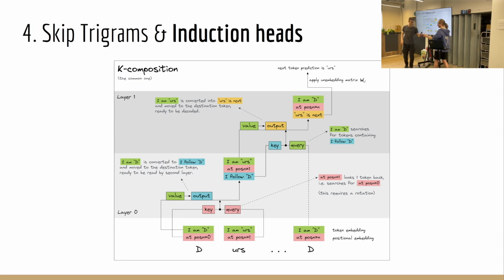There's a very easy way to probe for these two. By definition, this thing here will have a high cosine similarity with the first row of the positional embedding matrix, because that's exactly what it is. And this thing will have a high cosine sim with a particular row in the embedding matrix for the same reason. And this one will have a high cosine sim with a particular row or column, depending on how you define it, of the unembedding matrix, because if we want the model to say ERS, then we want a high value for the logit in the ERS position. The way that happens is when you multiply by the unembedding matrix, you dot product by every row.